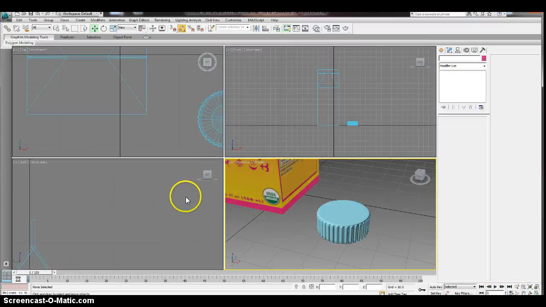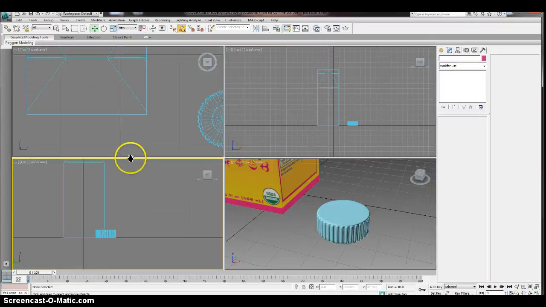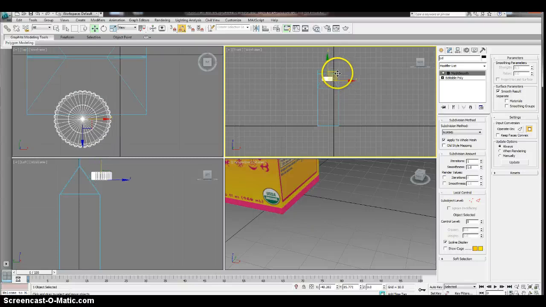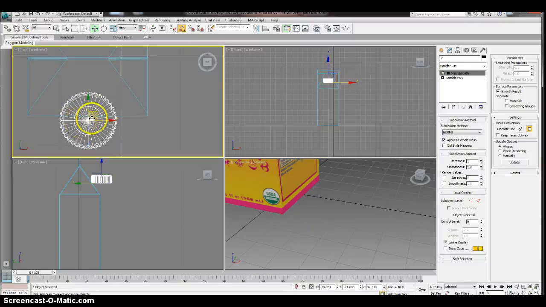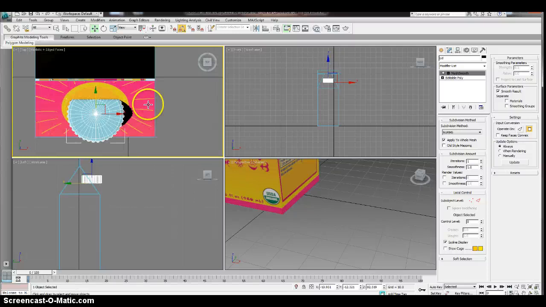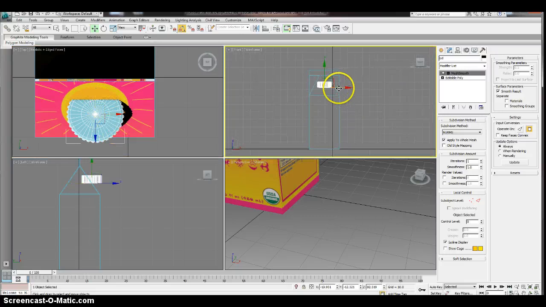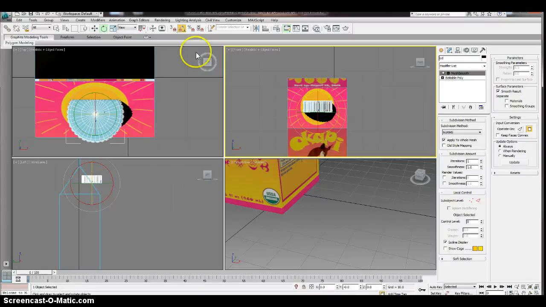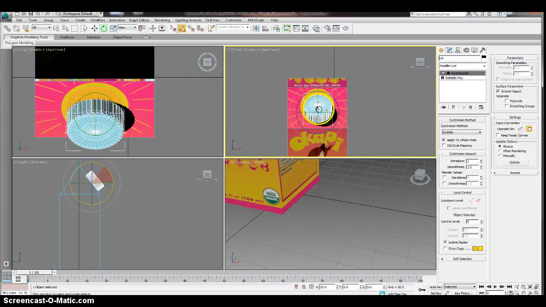We could go to our views here, select the lid object, and we're just going to put it up in here, center it. And I could hit F4 and F3 in these views to get off wireframe, because it's currently wireframe. And then I'm going to simply rotate this. Now I have snapping by angle, which allows me to rotate a perfect 5 degrees.